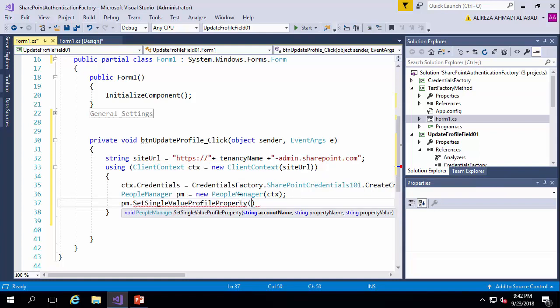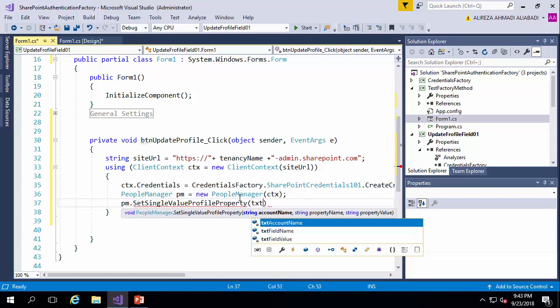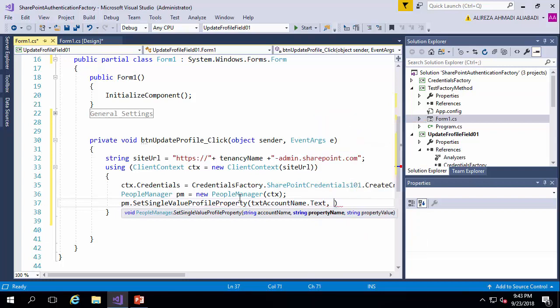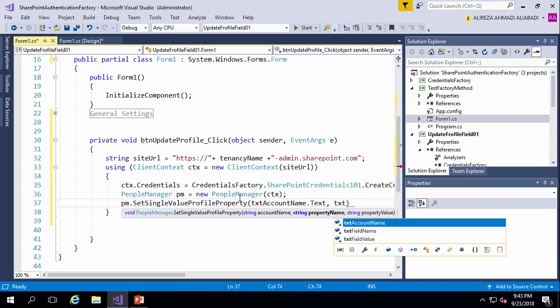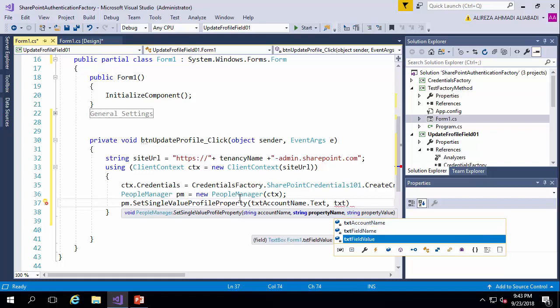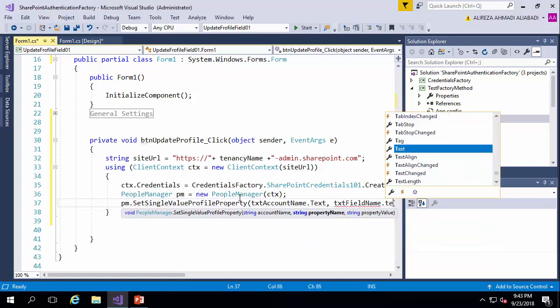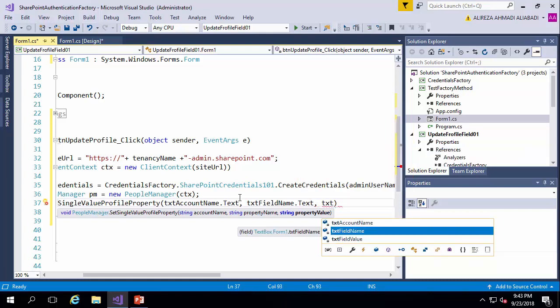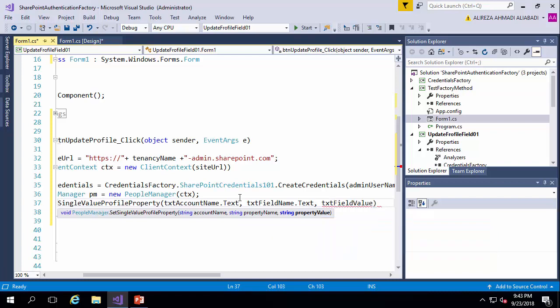Now we go back to the account name that we had. So the account name is going to be txt account name dot text. The property name that we have, it's property name or field name. And finally, the value that I have is going to be txt field value.